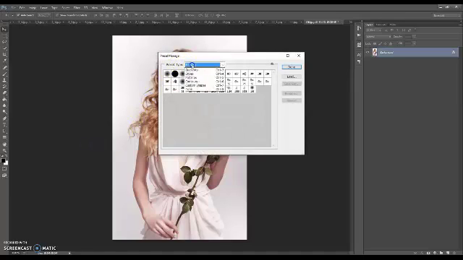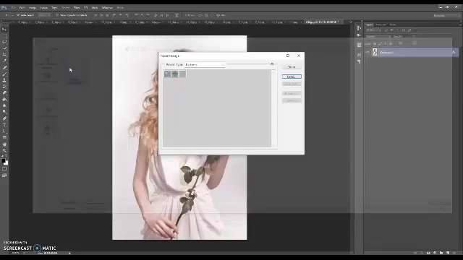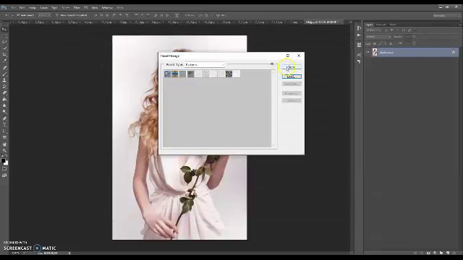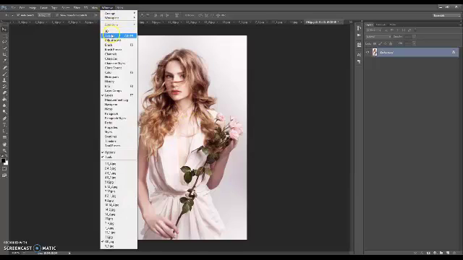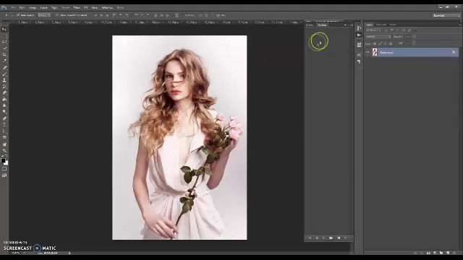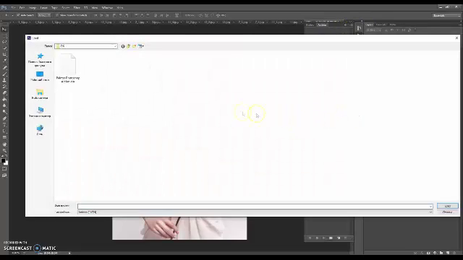But now in the preset tab, select patterns, click load, go to the load folder again and double click on the paint and patterns file. Okay, click done. And the next step, open the action file. For that, go to Window, Actions, click on the menu icon at the right, select load actions, go to the load folder last time and double click on the paint and Photoshop action file.